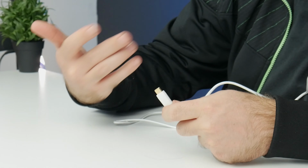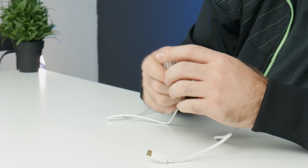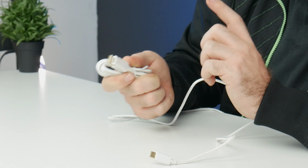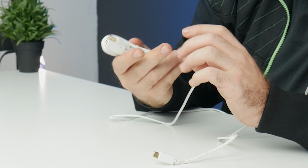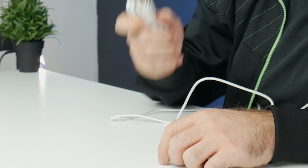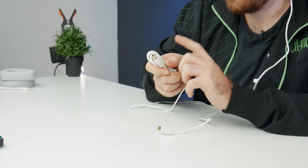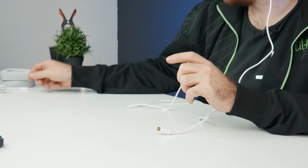Now, as for the cable, again, this is a type C cable. So if you wanted to, you could possibly use it on your mobile phone as well. Or maybe if you have a Nintendo Switch or something that is type C, you can use it like that as well. But otherwise, you do have this extension cable again that extends the cable a bit more. I'm not sure about the length, probably around 1.2 meters or something, but you do have your type A port there as well from the type C.